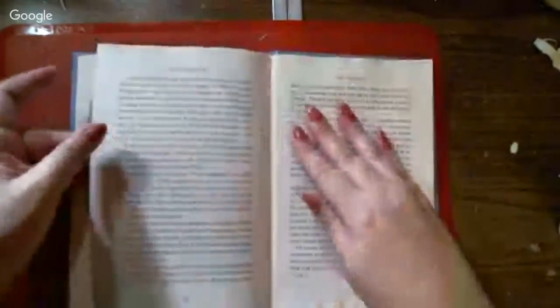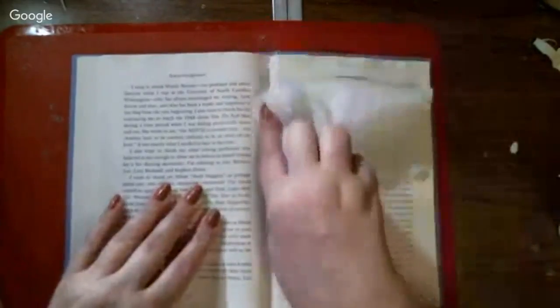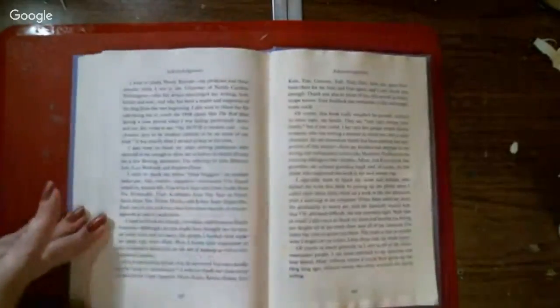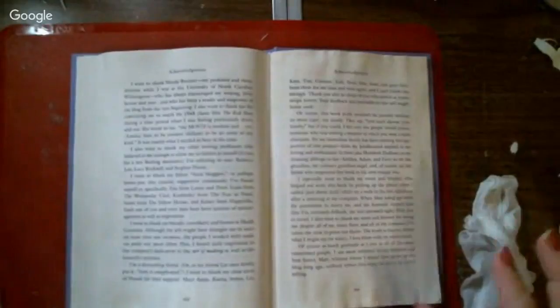And what I'm going to do is take a wet paper towel, damp, not wet, and wipe this glue off. All right. Mistakes happen. I was thinking I didn't need that 3rd page. So I'm going to unglue my book. And I'm going to heat gun that. Normally, I wouldn't use the heat gun right here, but I'm going to because I want to dry that before I do anything else.